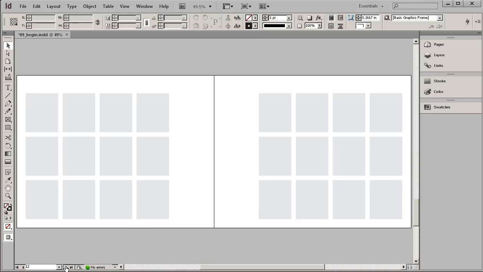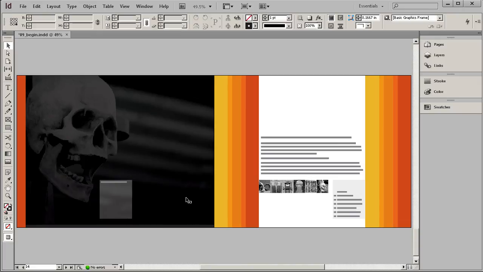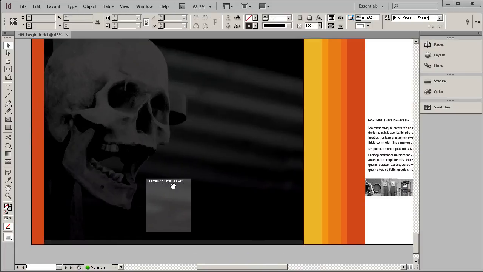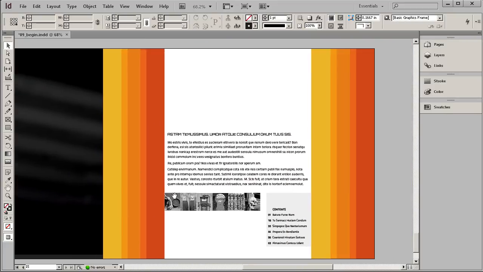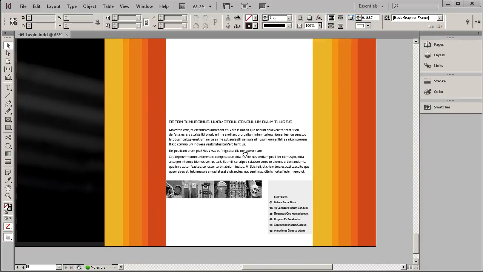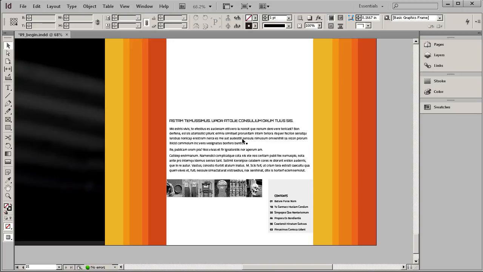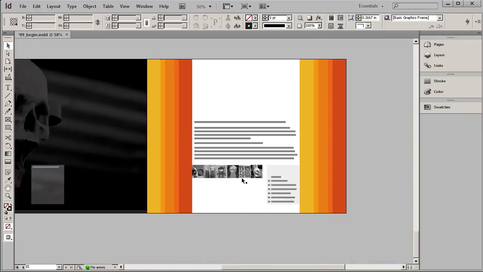So let's come down here and see this grid in action. So again, not using every single module, but I have those modules available to me if I wanted to, say, call out some information sort of like this here. Now, if we look over here, one might think, well, that kind of looks like a column grid, but that's because of the elements I opted to use in this design. So these strong vertical bars that really grab your eye. But again, we're using a modular grid. So we have the flexibility to really create some interesting compositional things going on here.